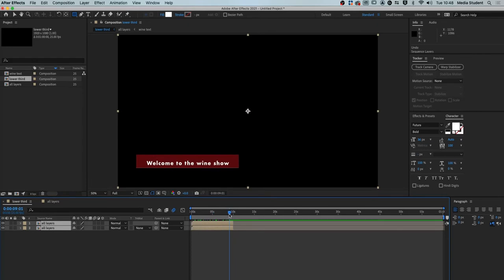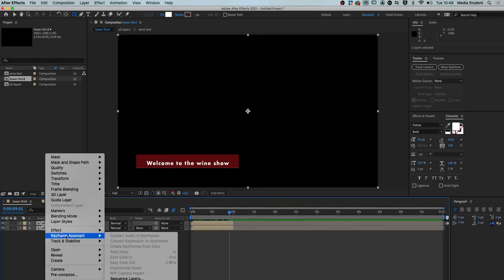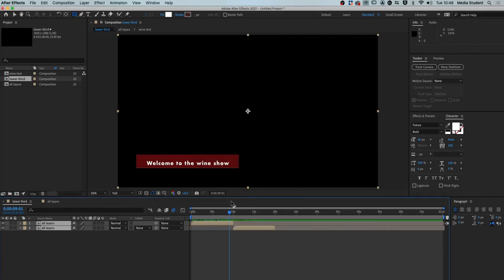So hopefully you've got the same thing twice. We duplicated it, and we select both compositions, right click, and it's keyframe assistant, sequence layers. All that does is it basically puts the layers in consecutive order.